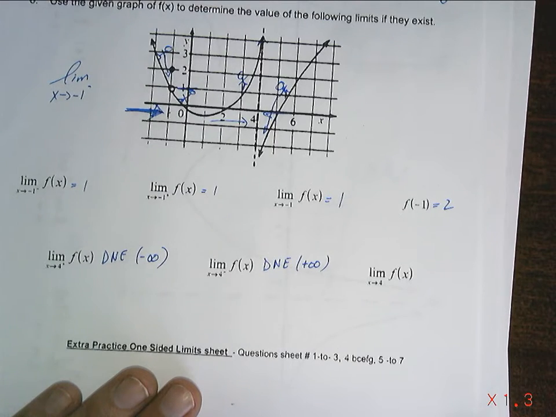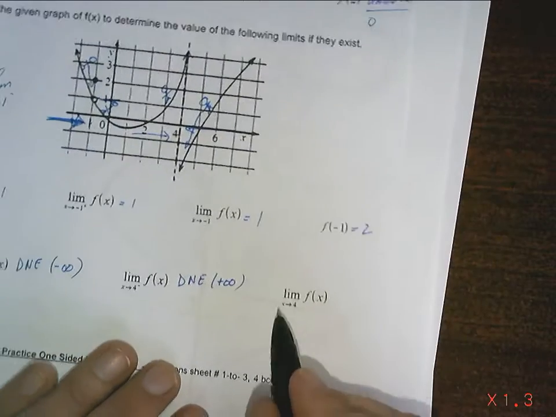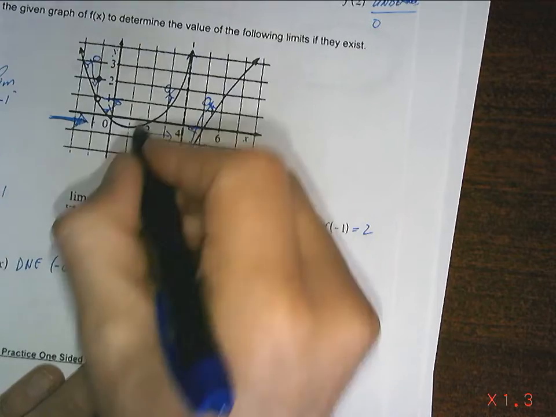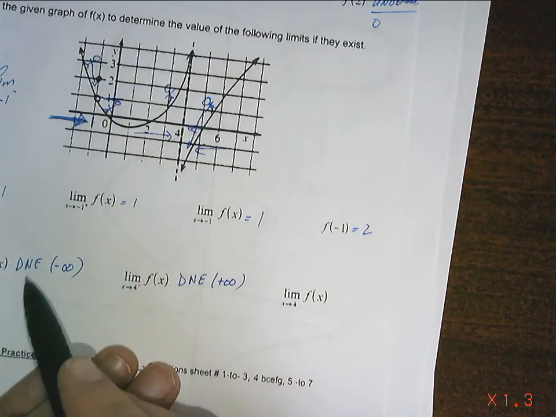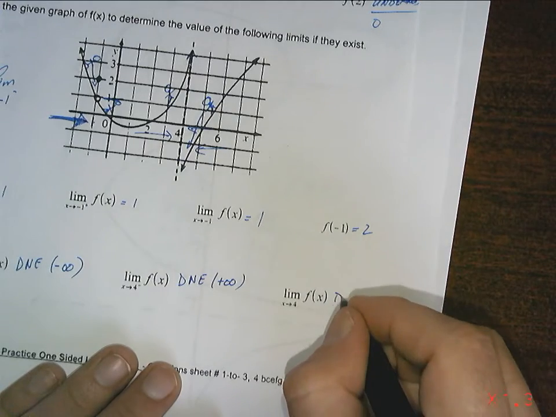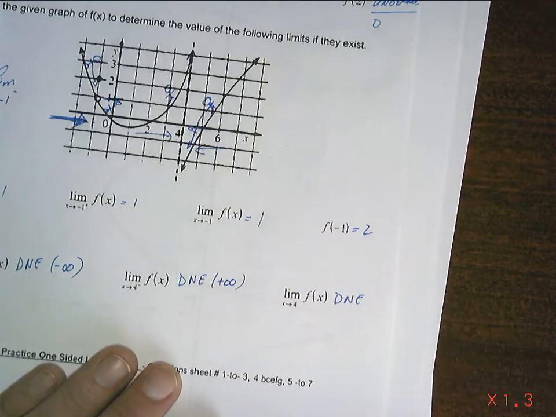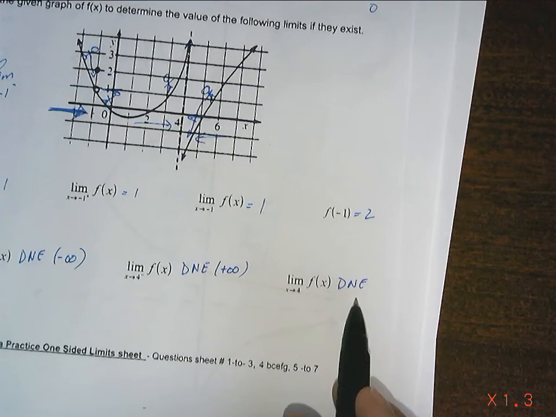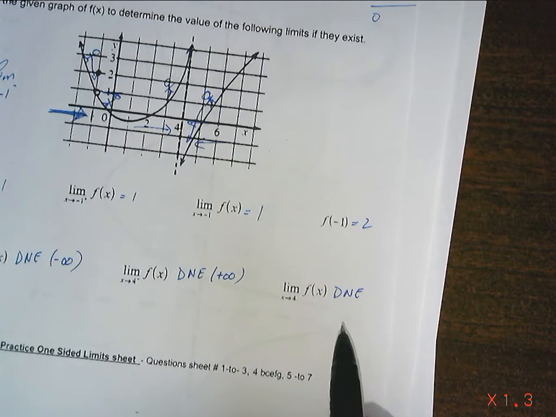Limits don't exist, though. And the limit as x approaches 4 of f of x. As I come this way, I'm going to -infinity. As I go this way, well, guess what? These don't exist. So if either one of them doesn't exist, that must not exist. And I better not say that it's going to infinity, because they're not both going to infinity, and they're not both going to -infinity, so I better just be quiet about what's happening there. And if someone wants to know what's going on, they better figure it out for themselves. Make sense? All right.